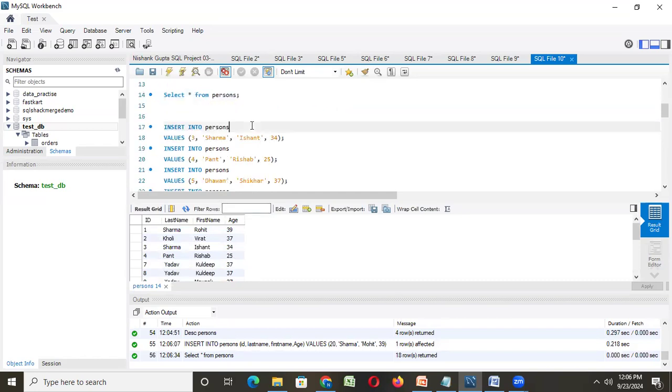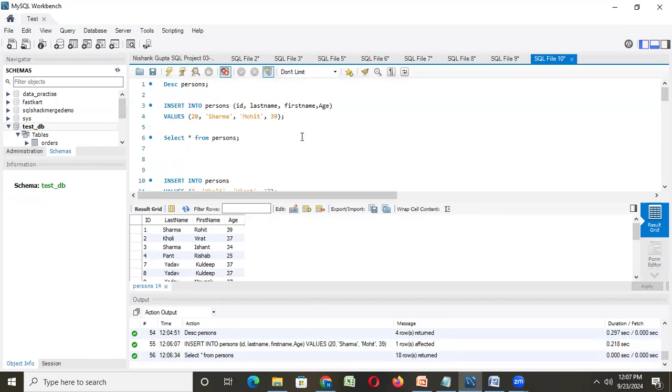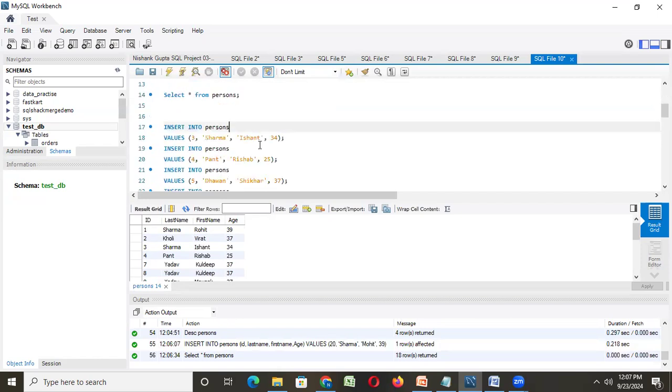There are other ways to insert data as well. Earlier we were writing the column names, but there is a different syntax also. We can just remove the column names and directly write values in the desired format, and we can insert the data. For example, 3, Sharma, Ishan, 34, we can change to 21. Then the surname we can keep Sharma and write Varun.